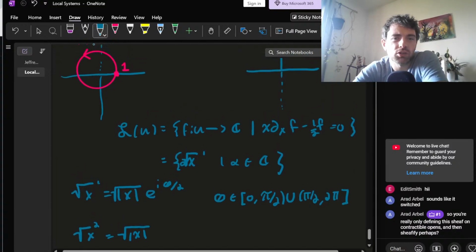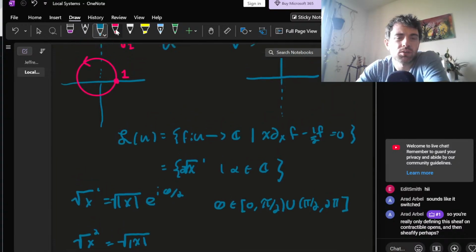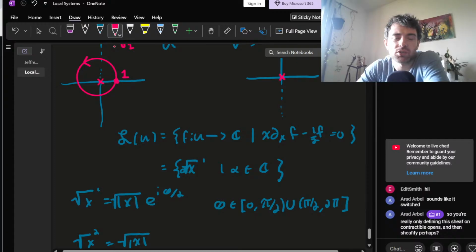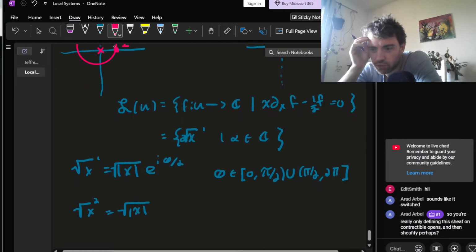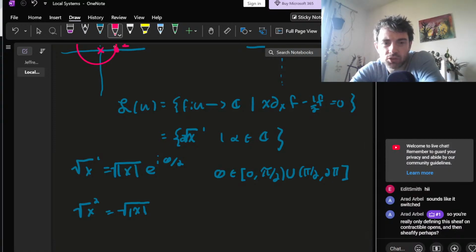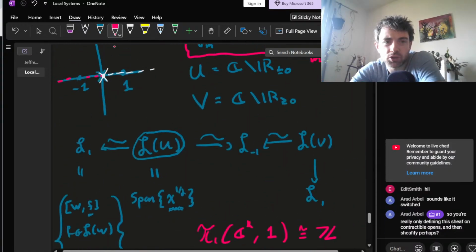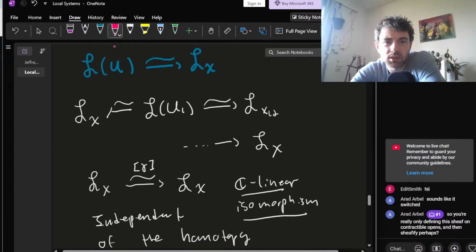Also, by the way, I should have also said we're in the non-zero complex numbers. That's important here. So 0 is not included. That's our total space. No, the sheaf is defined on all opens. The sheaf is defined on all opens, but we're trying to play this game that I talked about yesterday.